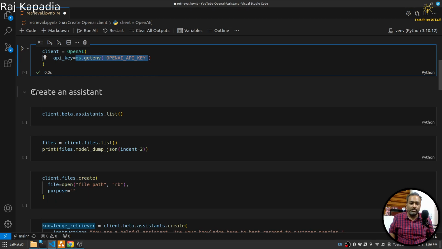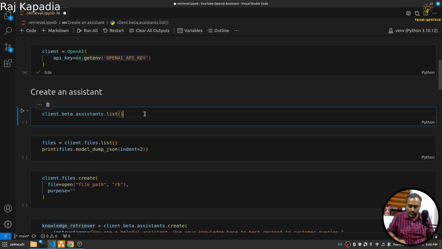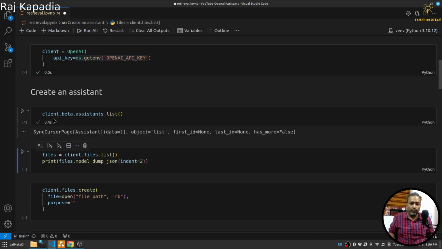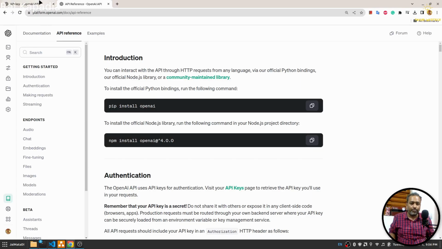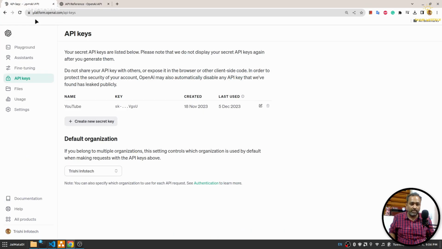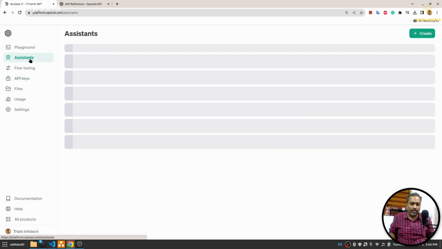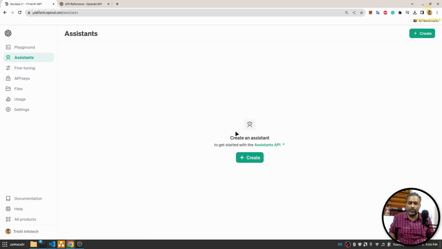Now let's first look into assistant, and let's see if I have existing assistant or not. And when I hit this endpoint, it will say that I don't have any assistant. And indeed, if I go to OpenAI and go to assistant, you'll see I don't have any assistant.